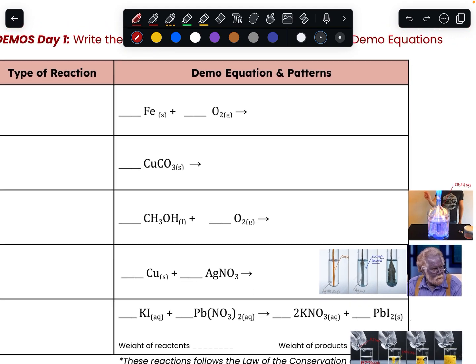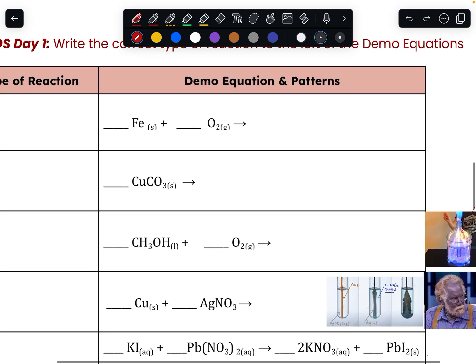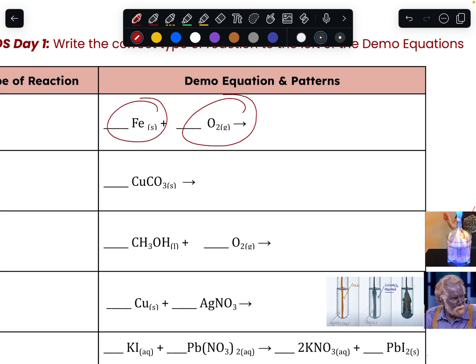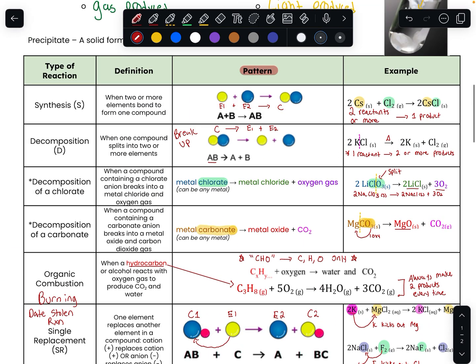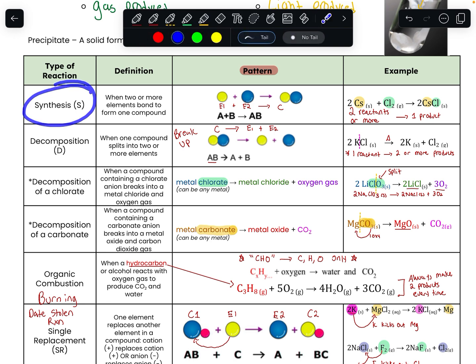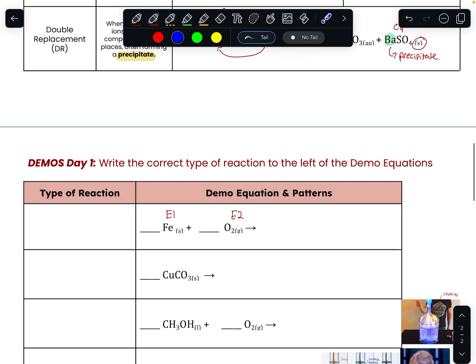Okay, so how do I use that chart and how do I classify a reaction? First reaction, I see that I have iron and oxygen to the left of the arrow. So what I'm spotting here is element 1 and element 2 being added together. So when I go up to my chart on the first page, I'm looking for a pattern where I'm adding 2 elements together. Well, in the pattern here, if I check it out really closely, I can see that the synthesis reaction shows one element and another element coming together to form a compound. So this is probably matching that pattern.